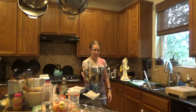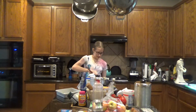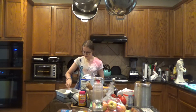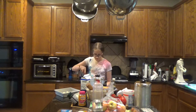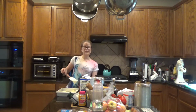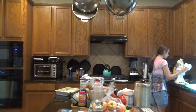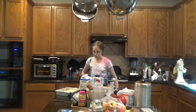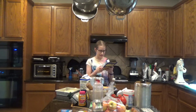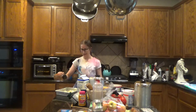So we got this. Spread half of the batter in the pan. And spread half of the batter. I'm also gonna have to clean up after all of this, and that is my least favorite part of cooking. So that was half of the cake batter. Next we need to, in a small bowl, stir together the brown sugar, pecans, and cinnamon, and sprinkle over batter in pan. That was a lot.